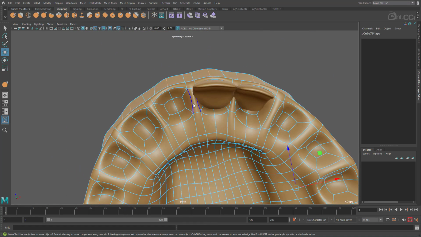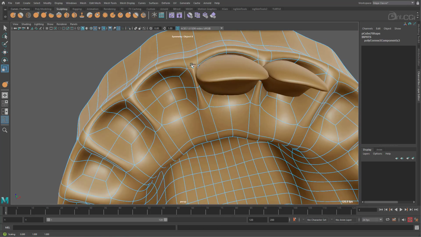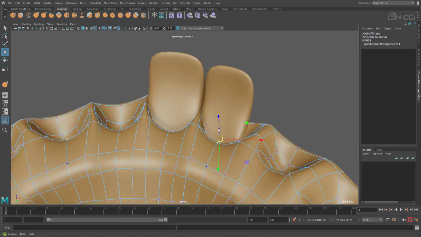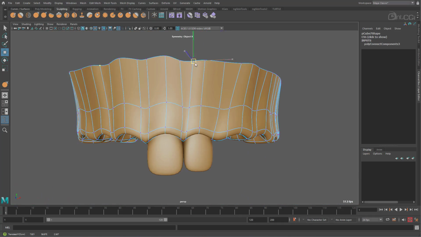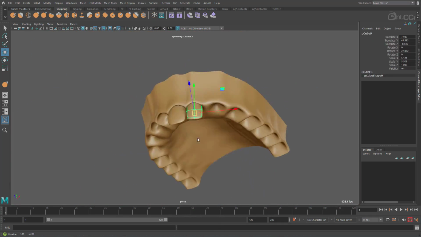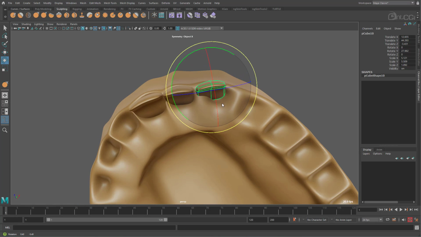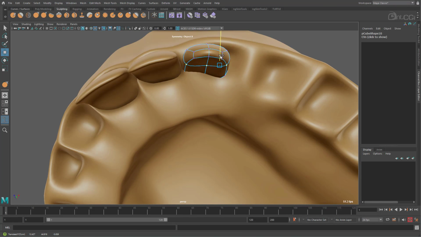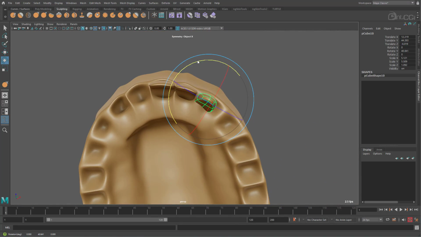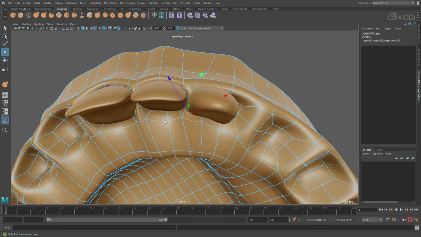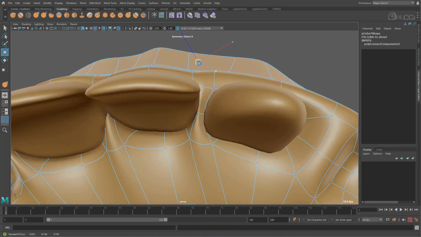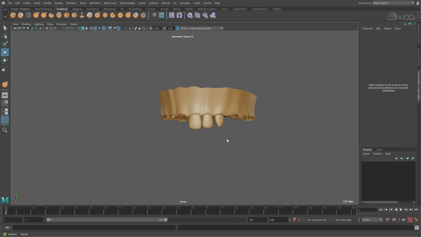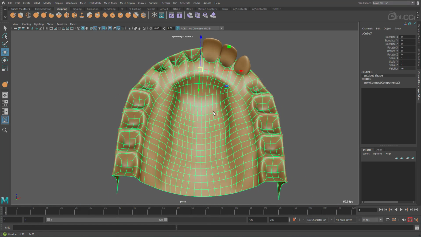Okay, let's adjust the gums now to fit around the teeth. So the canine tooth next, and we can use the incisor again. We just need to reshape it so it's a little sharper. And again, adjust the gums to fit around it. Let's rework the roof of the mouth too, with the sculpting tools.